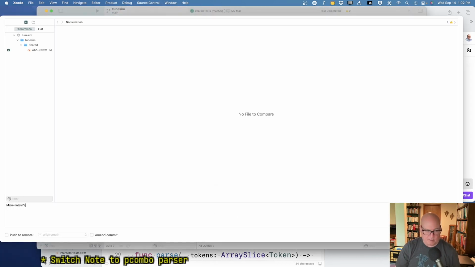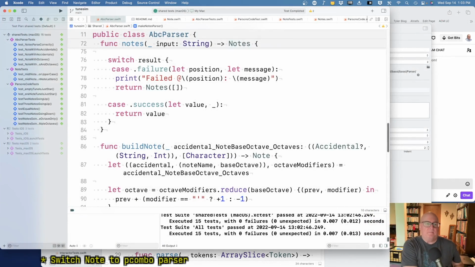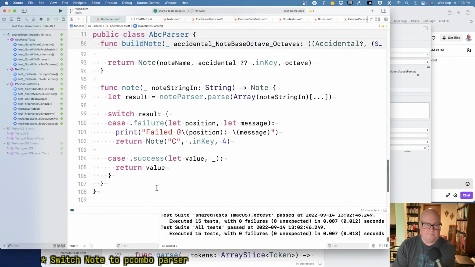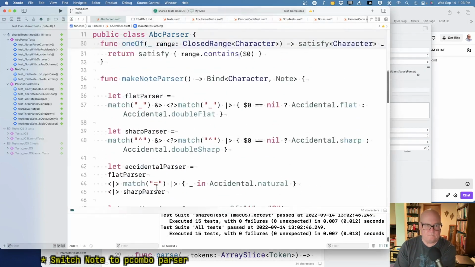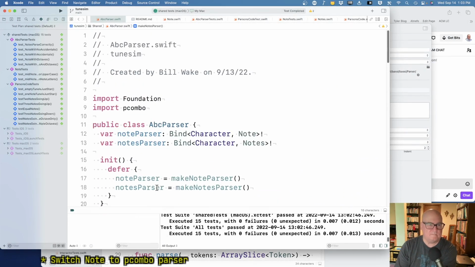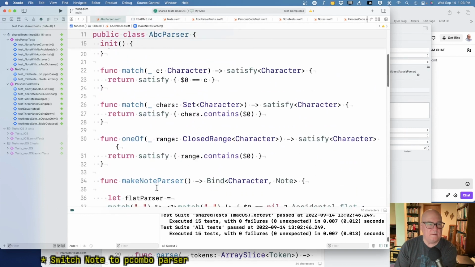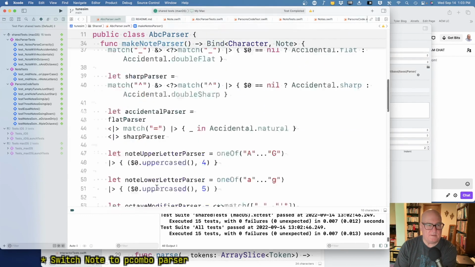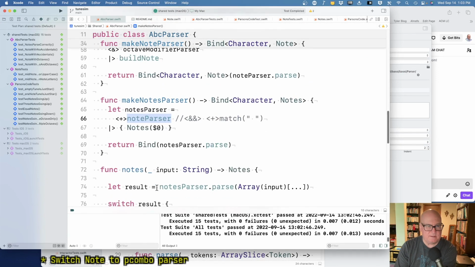Make notes parser be a standalone parser. I guess we'll say it that way. Now, all right. There's something funny.